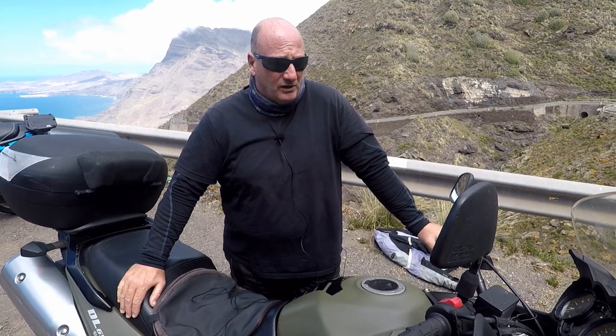The reason why I bought this bike is I do more or less about 50,000 kilometers a year. I need something that's robust, reliable, offers good fuel consumption, because we don't like pulling into the petrol station to fill up every other day. So I rode one of these a few years ago, really liked it, and decided now's the time to get one for myself.